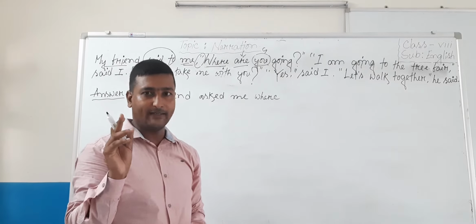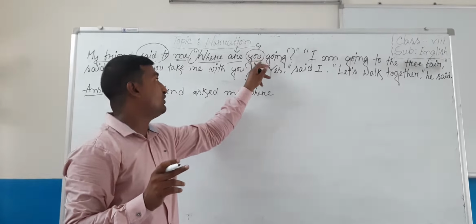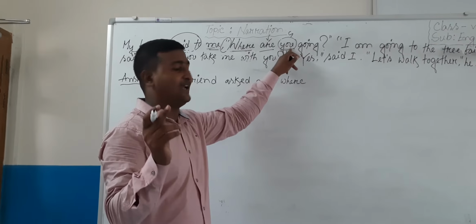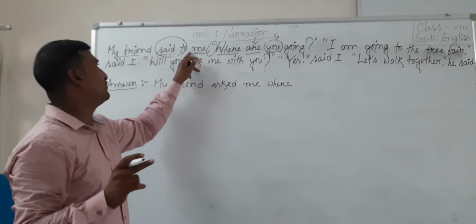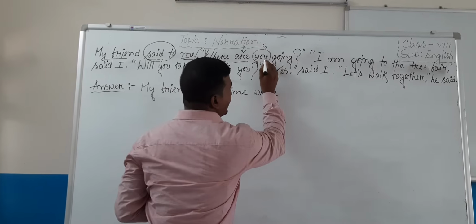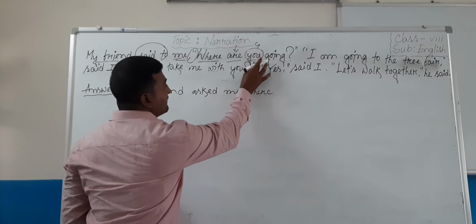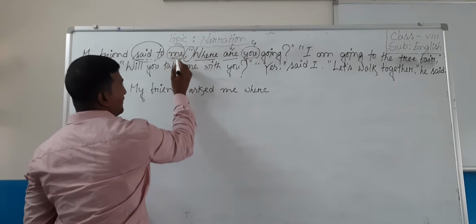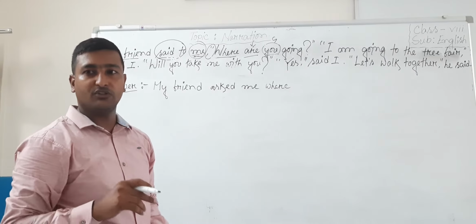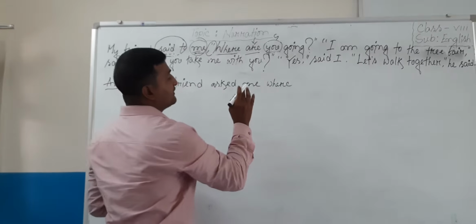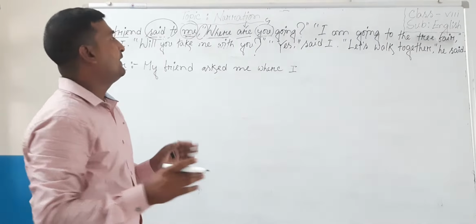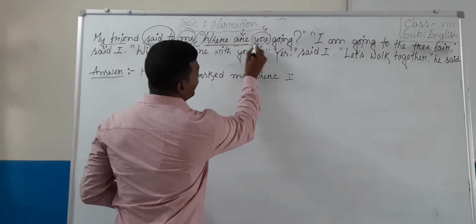Suppose if you get I as subject, it will be changed with the reporting verb subject, and if you get you, it will be changed with the reporting verb object. So here we get you. You will be changed with the reporting verb object, that is me. But we do not use me as subject. We have to use subject as pronoun. So the pronoun of me is I.